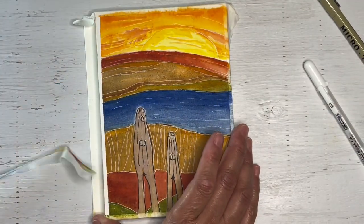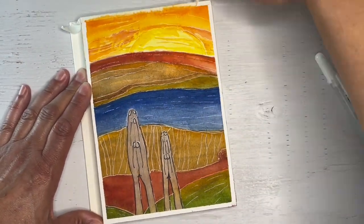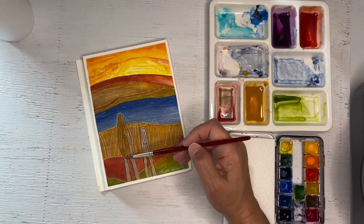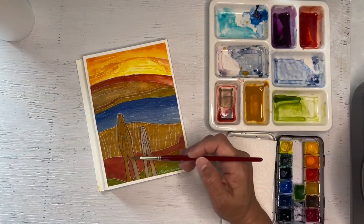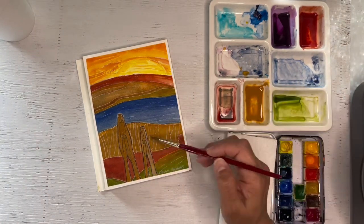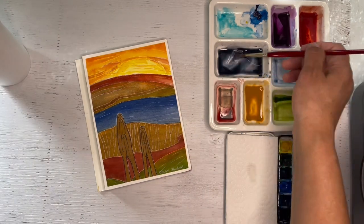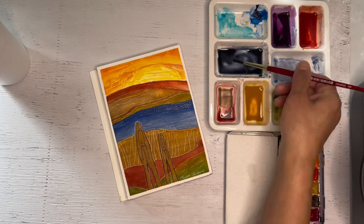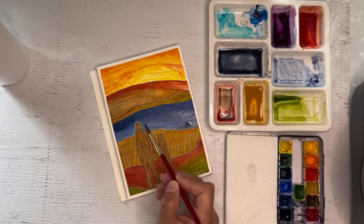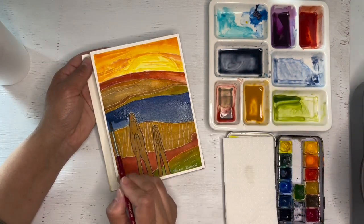I thought I was done with the painting, but after stepping away from it and then coming back the next day and reevaluating it, it just looked a little dull, even with the bright colors. I think I subdued it a little too much. So I'm going back in here and trying to alter some of the values and bringing forth some of the color without saturating it with too many bright colors again.